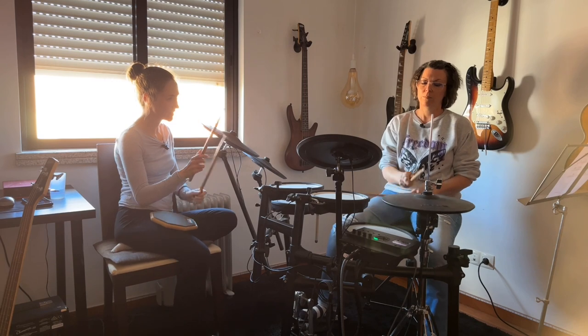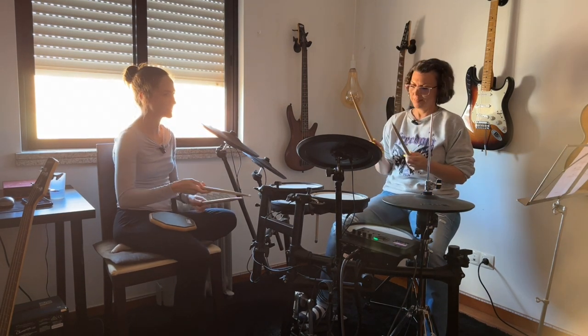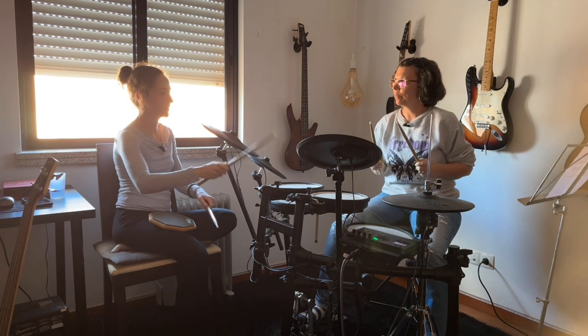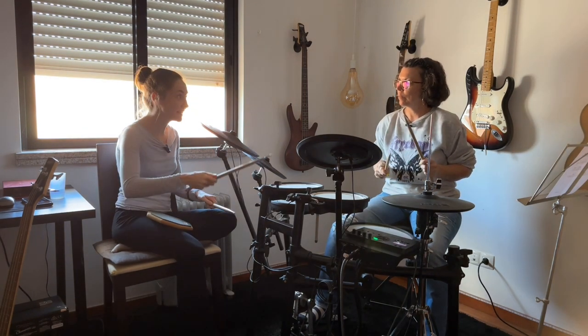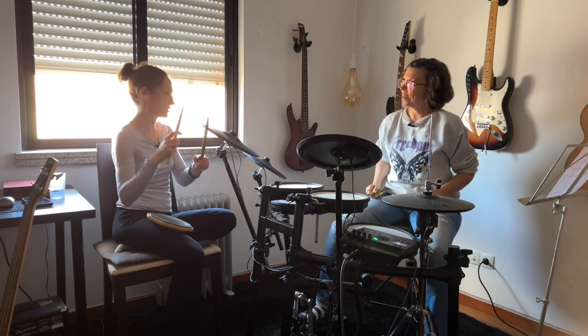But actually, there's a little variation in this line. It's kick, snare, kick, snare, kick, kick, snare. That's the whole line. But we've just been doing the kick, snare, because kick, we couldn't, snare. I couldn't manage it.